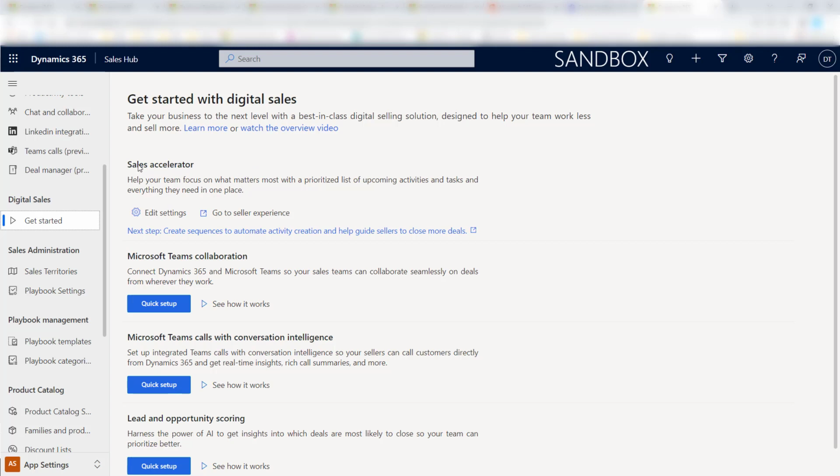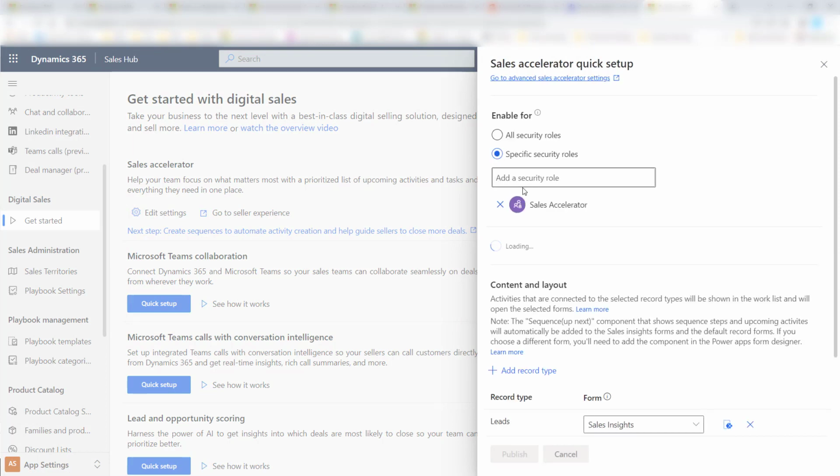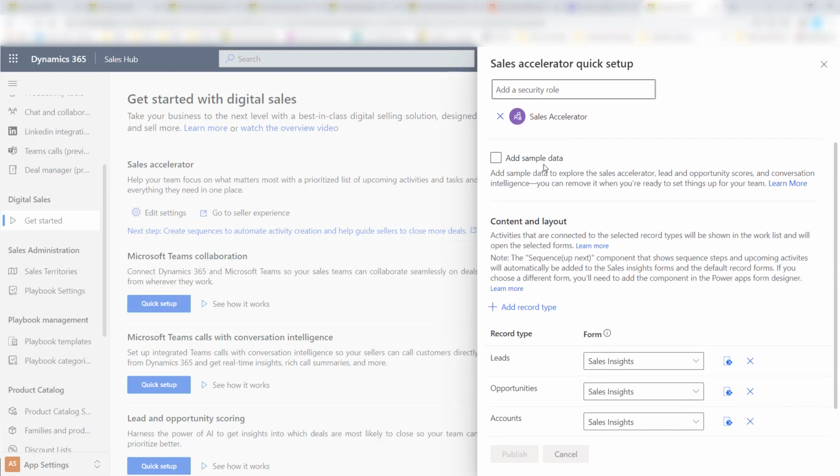I can start my Sales Accelerator. If I click on here, the Edit Settings, this is going to open this pane here on the right-hand side where I can access some of these settings, right? I can enable this for all security roles or specific security roles. I can add sample data.